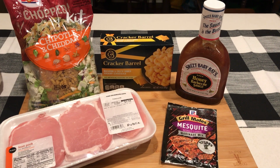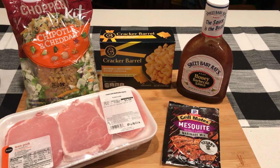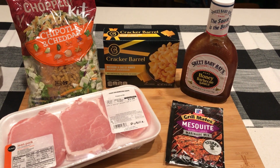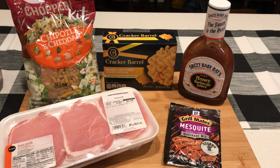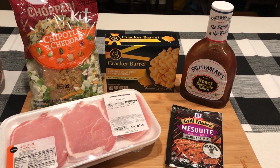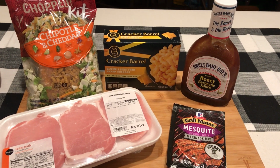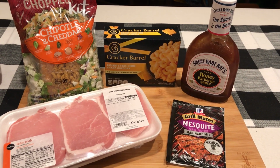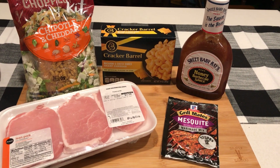So this night I made some pork chops for dinner. My 5 ingredients were pork chops, the mesquite marinade mix from Grill Mates, some honey barbecue sauce, mac and cheese, and a chopped salad kit. The chopped salad kit and the mac and cheese were definitely lifesavers as far as a 5 ingredient meal goes. I was super excited to play around with what 5 ingredients really could be.